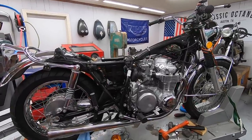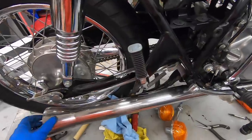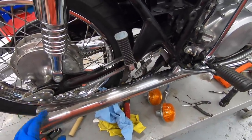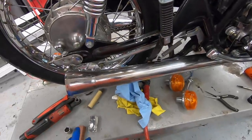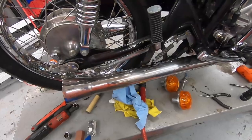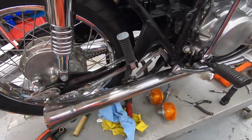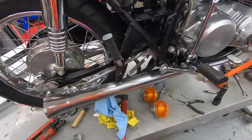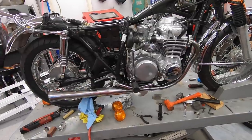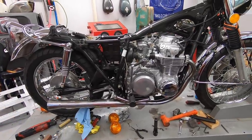Made some pretty good progress. You can see I have the exhaust on the bike. I am still working on the best way to polish it because it does have some fine scratches in it and I would like it to be just a little bit shinier. I've tried a couple of different polishing compounds. Steel wool is definitely not aggressive enough. These compounds don't seem to be aggressive enough either. So I've got to see if maybe I can get some 2000 grit sandpaper or something like that. I'm going to have to research a little bit and see what the best option is. But I think this exhaust is going to work out pretty well. It looks stock enough to fit with the rest of the bike.